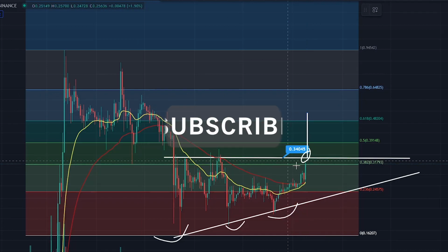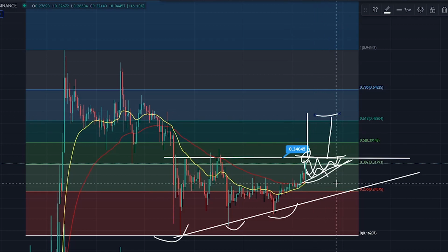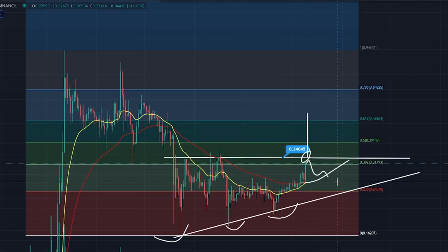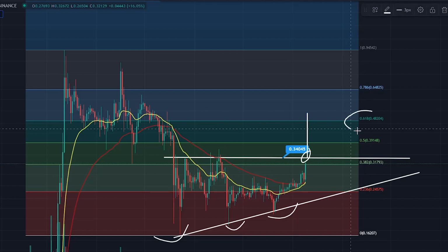But, you know, I wish I could say with confidence that it was going to do that. But for me, you might run into this level of resistance, start to roll back, okay? This is where you're going to hit the EMA, hopefully old EMAs. It's going to create you up. You're going to create another sort of ascending triangle. Do you see this? Within a triangle, which is bullish. Break out of that, boom. You're onwards and upwards here for CHILIZ, okay, and you're potentially going to get to all targets, because the technical break of this ascending triangle is above the golden ratio just there, okay. That's the golden ratio at 0.48 cents.